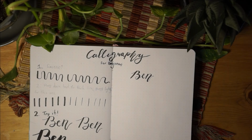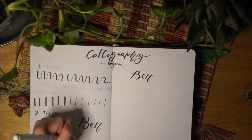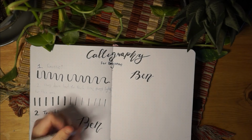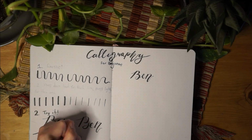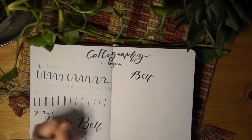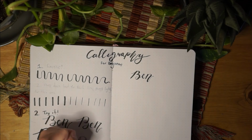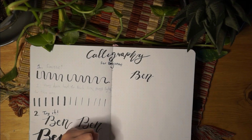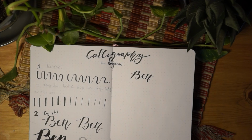Now with the highlighter, I'm not going to do the bristles one because that one you should probably start out on one of these four. So I'm going to use this and then press down, then press down, then press down, thin. Now, sometimes your thin strokes may be a bit thicker, but it still works and you can still do it.